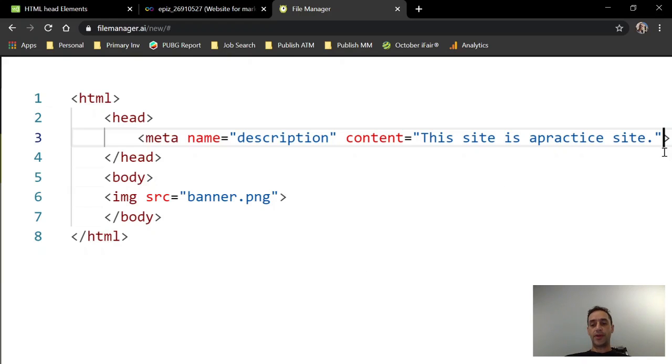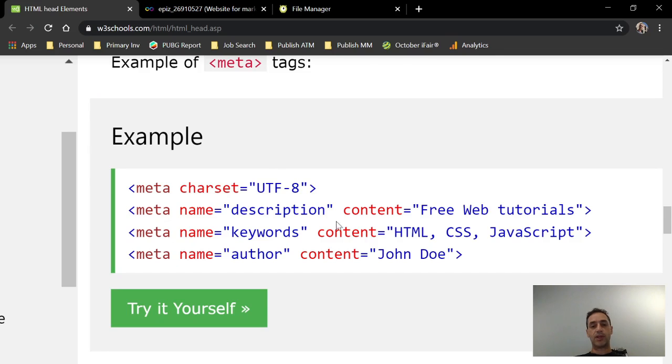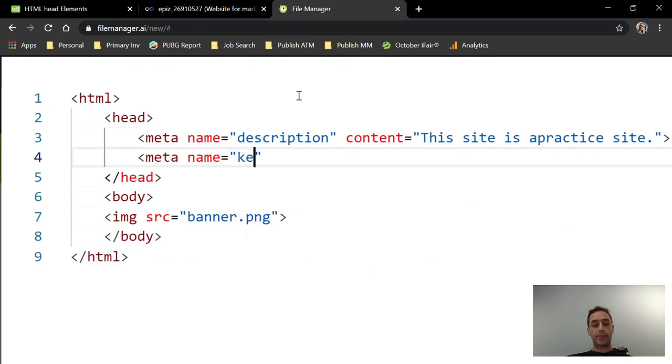Now, if I want to do another meta tag, I would just put it below, right? So I put meta, right? And I'll put name. And let's give this one, well, let's go back and look. I haven't done metas in a long time. Author is a good one. Keywords, super important. Keywords, by the way, we'll later talk about SEO or search engine optimization. That's how your website gets registered with all the different search engines like Google and Bing and stuff like that. You need to have keywords.